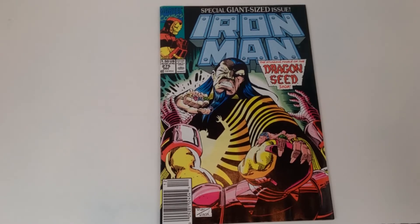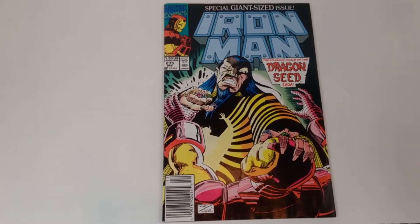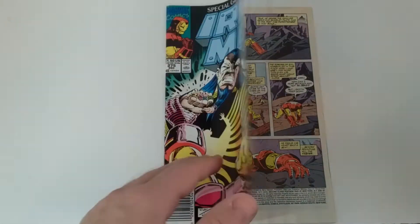I've never been a die-hard Iron Man reader. I would pick some up, read them, sometimes miss a few issues — it was usually okay. I enjoy Iron Man, I like it a lot, but I do have some pretty good gaps. Here we have none other than Mandarin, and he definitely looks like he's overpowering Iron Man. There's always something I find attractive when you see your hero in peril on the cover. I think that's a common thing that really attracted a lot of people to comic books. This is John Romita Jr.'s artwork on the cover, but not in the interiors — different artists for the interiors.